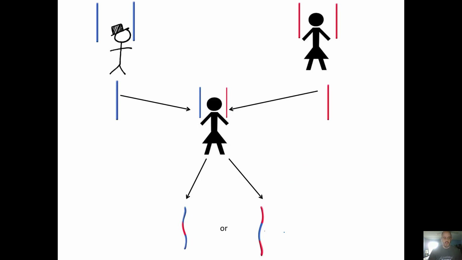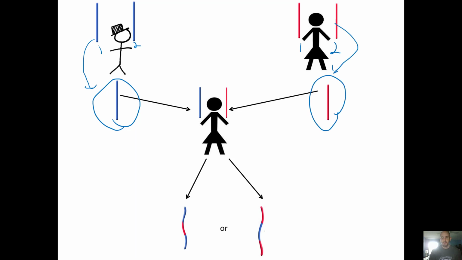So looking at this in this form, here we have a mom and a dad at the top, and let's say this is chromosome number 1. Dad has 2 copies, so he has copy 1 and copy 2. They're homologous, right? Mom has copy 1 and copy 2, and those two are homologous. Dad only puts one of them into a sperm, so let's say it's this one, goes into a sperm. Mom only puts one of these into an egg, let's say it's this one. Okay, so the alleles, or the chromosomes in this case, segregate, right? Now they fuse together into this new person right here who has a copy of her dad's chromosome and a copy of her mom's chromosome.